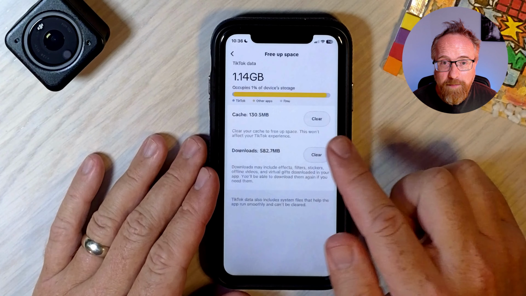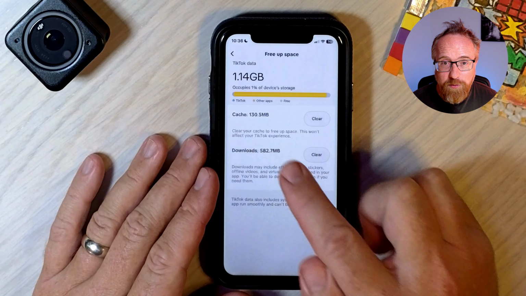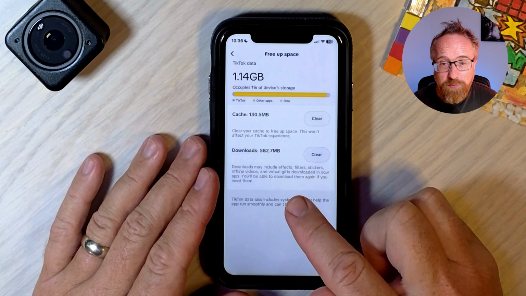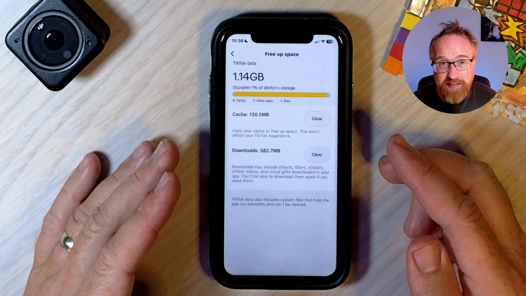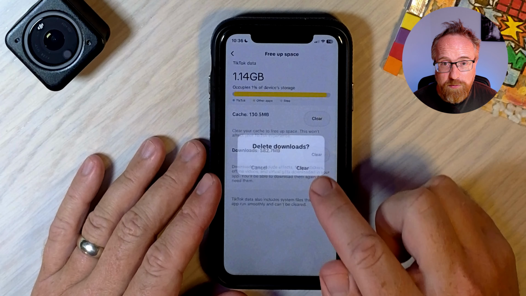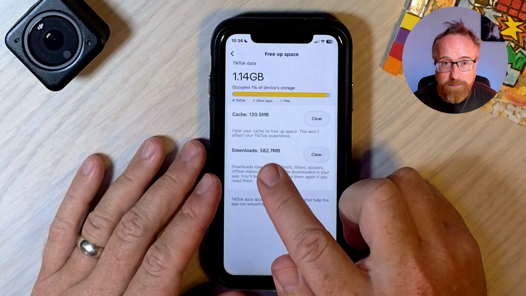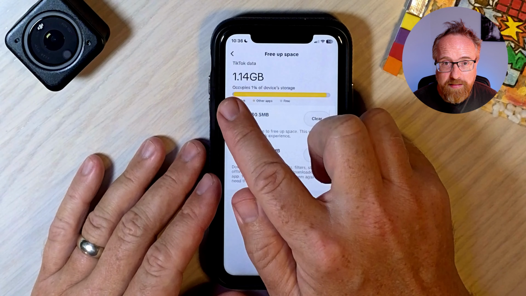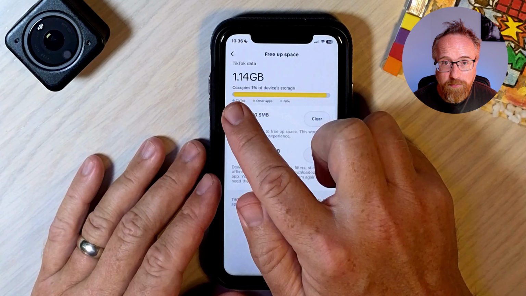I love that. Okay, so in my cache here, I have 130.5 megabytes. And for my downloads, I have 582.7 megabytes. That's a lot. 1.4 gigabytes in total. So I'm going to clear these. Oh wait, before I do, you see TikTok there? The gray? It's that little sliver at the front. We're not going to be able to get rid of that.